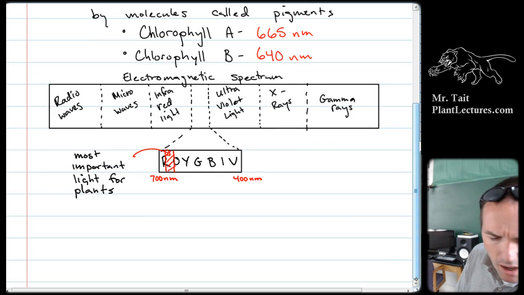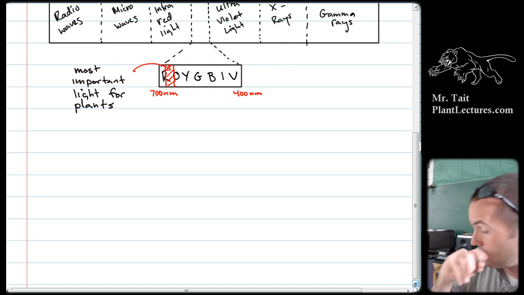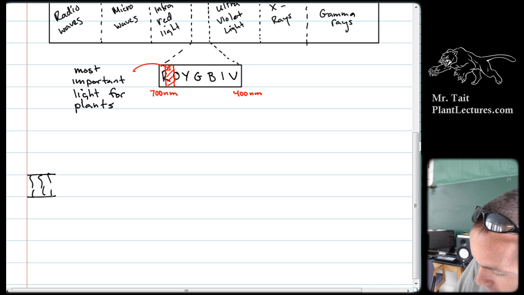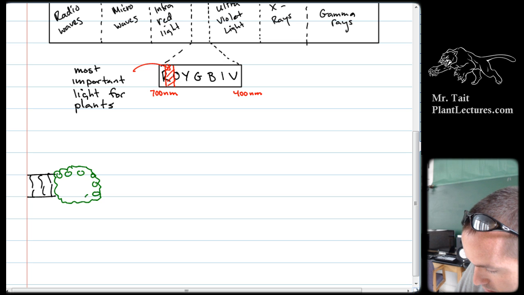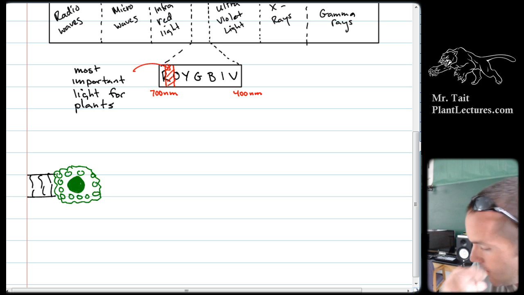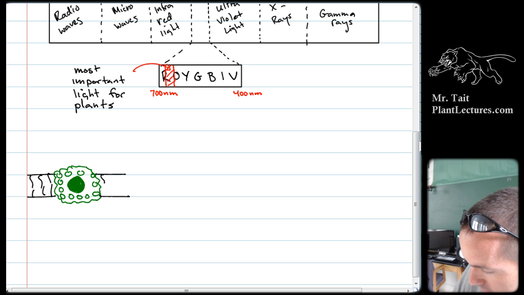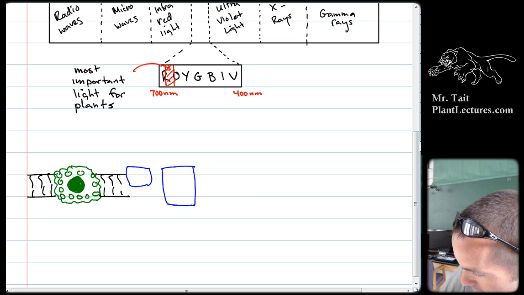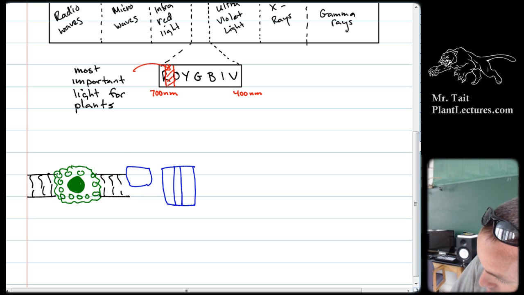All right? So let's talk about how this is used by the plant. Okay, so we're going to draw a pretty detailed thylakoid here. The black stuff with squigglies like that, that's going to be plasma membrane. And we've got a little green area that's called an antenna complex. And in the antenna complex, there's going to be a bunch of pigments, a bunch of chlorophyll molecules. And then in the center, a really big complex that's called the primary electron acceptor. Okay? Then you've got a little bit more plasma membrane. And then you've got some embedded proteins in here. One of them is just integral, and one of them is transmembrane.